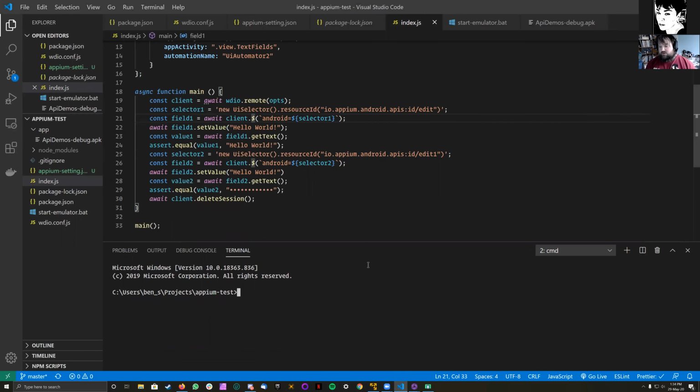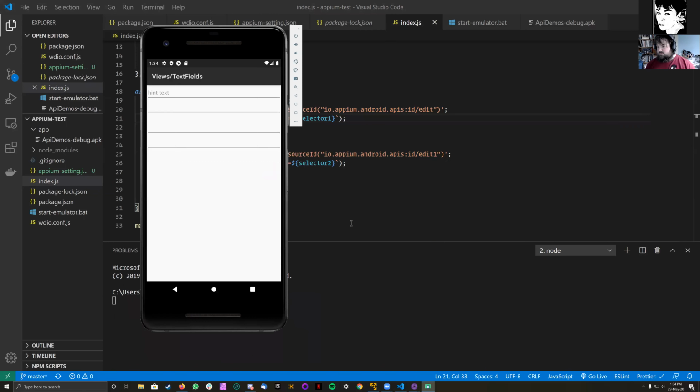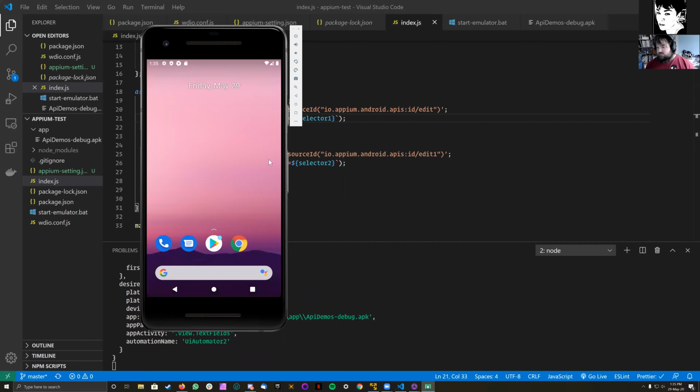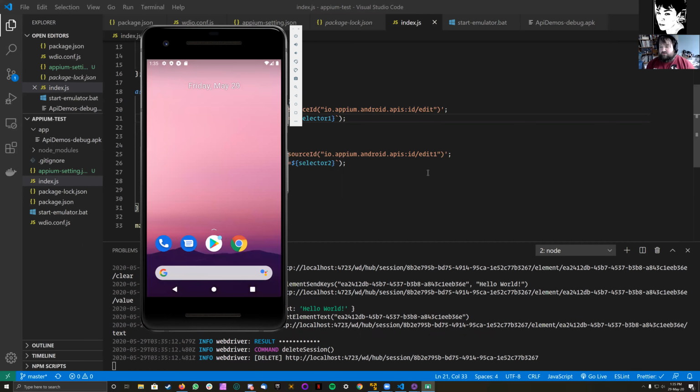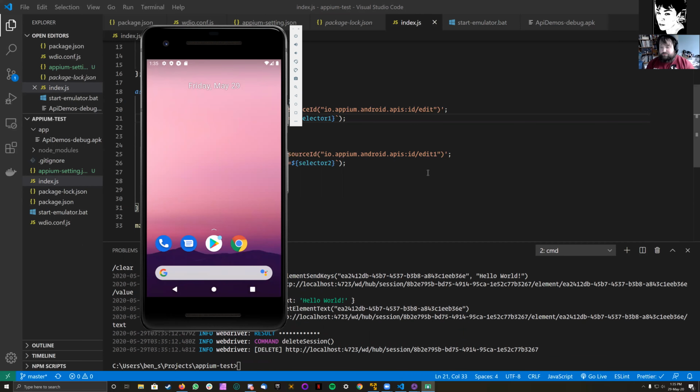Just to show you it working. So Appium will start the app, select the first field, write hello world, and select the second field and write hello world.